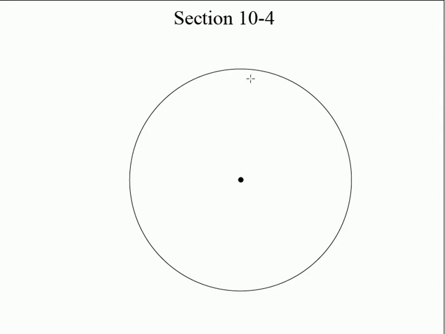Let's draw a line. What I'm going to do is draw a diameter. It doesn't have to be exactly straight across horizontally. I could go like this if I wanted to. It doesn't make any difference. So just to be a little bit different, we'll take it at a little bit of an angle. All right, so here's a diameter.